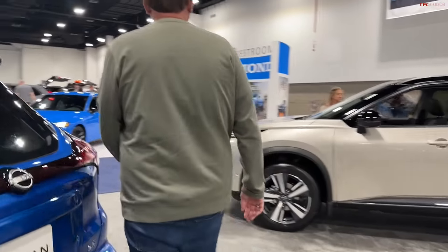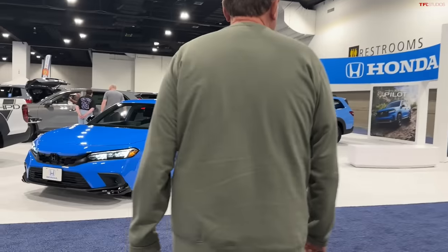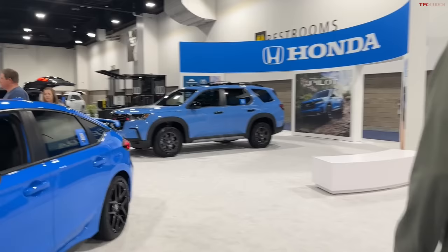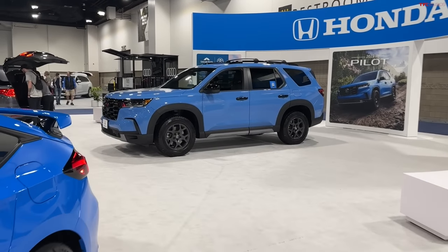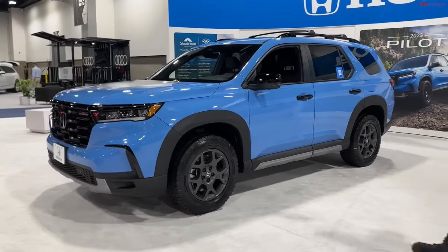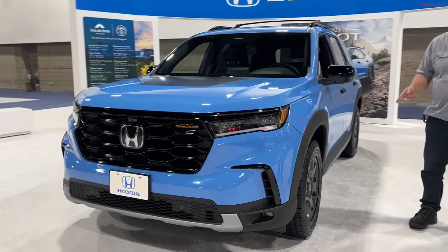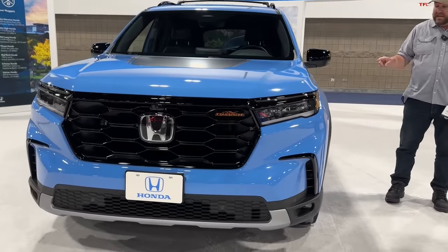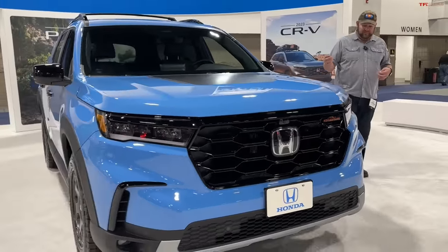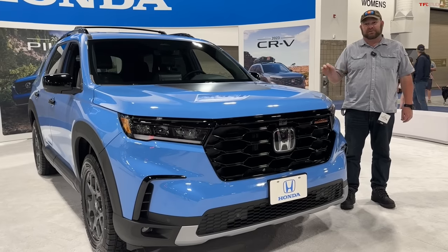The new trail-rated Honda Pilot — they can't call it trail-rated because Jeep would sue them, so they're calling it Trail Sport. Basically it's a direct reaction to the Nissan. Automakers — including Volkswagen — have been adding components to these vehicles to make them a little more off-road capable. There is absolutely no reason why a vehicle like this can't handle a medium-difficulty trail.